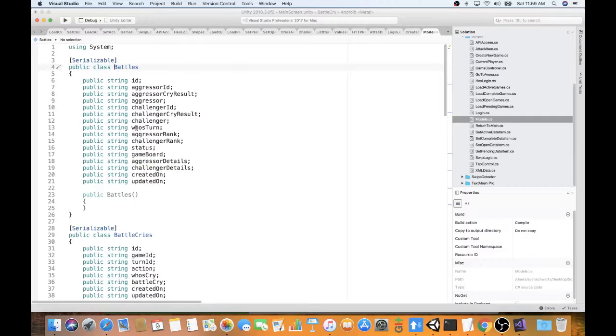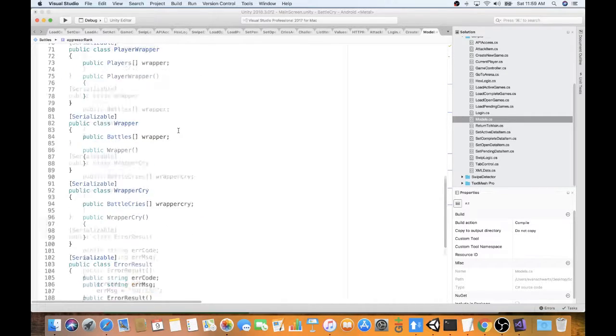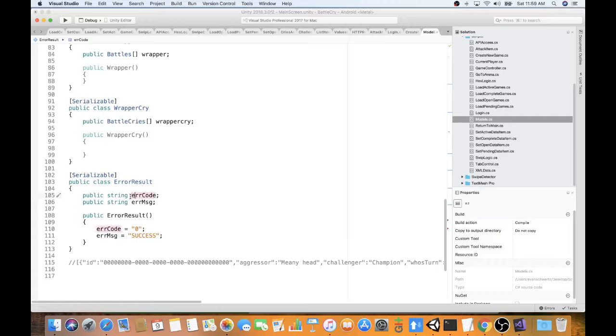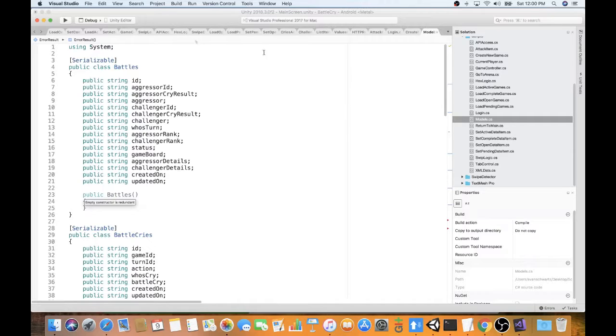Ultimately, what had happened is I had an uppercase whose turn. This was really the offender, and it wouldn't bring it in, and the other one was down in my error handler, of course, the worst possible one. Both of these, for some reason, when I was just typing them in quick, and I should have cut and pasted, but I didn't, were capital E code, capital E message. And man, I wasn't capturing any of my error codes. As you can see right here, I create the object and it sets these to 0 success, but the return result, when I was serializing and trying to overlay the object, didn't map up, so I never got any of the error messages. Everything was successful, and it was just a mess. So that was a lot of pain.